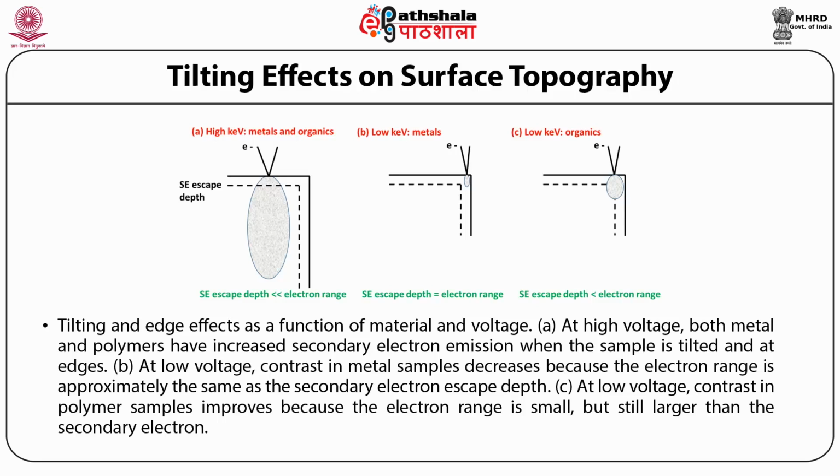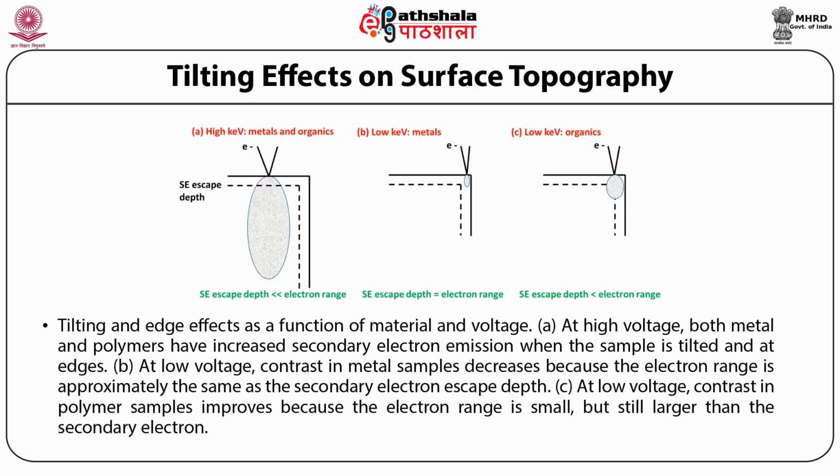The secondary electron coefficient is increased with tilt, as shown by the equation delta of theta is equal to delta 0 sec theta, where delta 0 is the secondary electron coefficient at a normal angle of incidence and theta is the tilt angle. Tilting is, therefore, an effective way of reducing charging in polymer samples examined, by shifting the crossover to higher voltages, that is, at a voltage greater than E2.